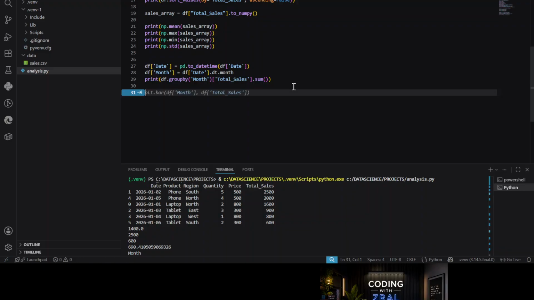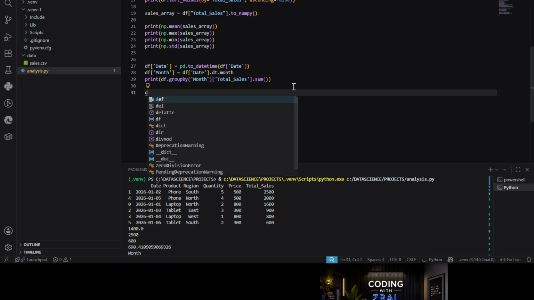We're going to plot the sales by product. Now we can plot a bar graph or a line graph, but let's just plot a bar graph first for all this.